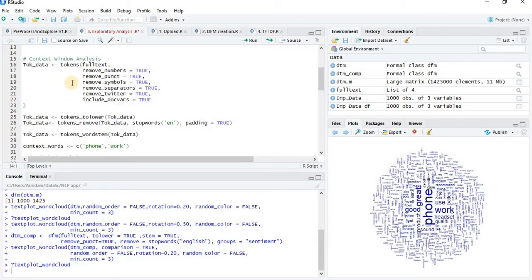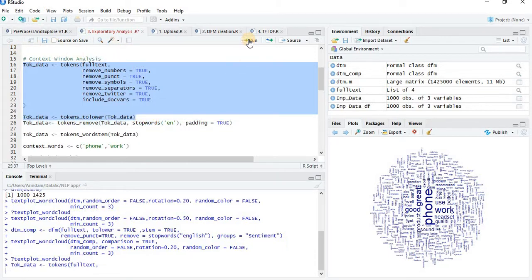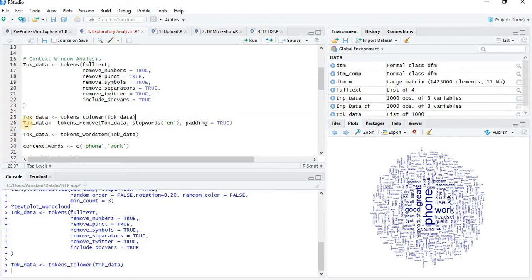So let's try and do that, but before that there are a few tricks to be done. So I will do the tokenization once again, and I'll explain why I am doing the tokenization once again. So let me do the tokenization. I'm done with the tokenization. Now this is something that I'm doing extra over here. So you see, I'm not excluding the stop words. I could have excluded the stop words in this step itself when I'm doing the tokenization, right?